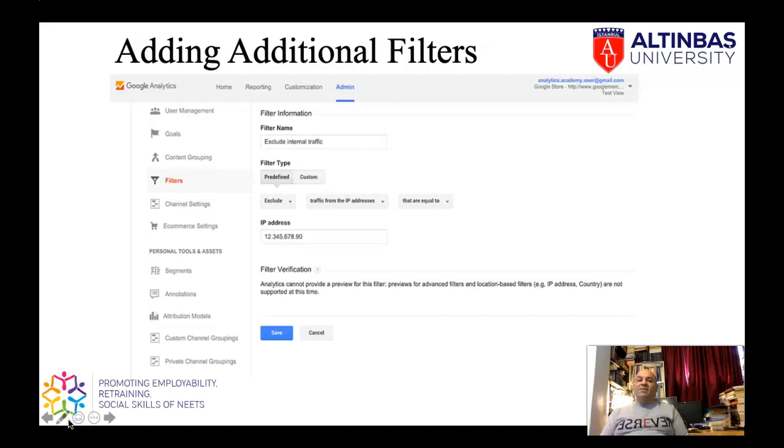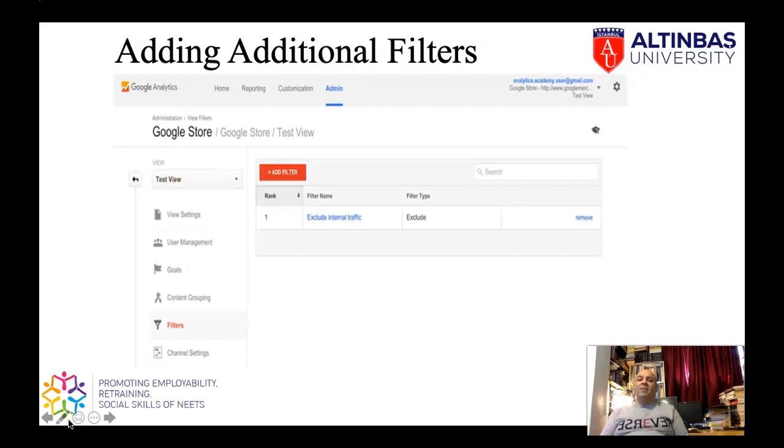Once we have saved this filter and applied it to a view, Google Analytics will check the IP addresses of traffic to the web property and exclude those that match the filter. It will take a little time. Please be patient for the filter to catch all the traffic. To test that the filter is excluding internal traffic, click Reporting, then click Real Time on the left-hand navigation.